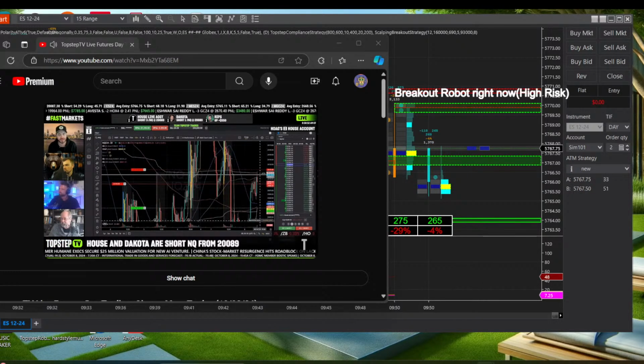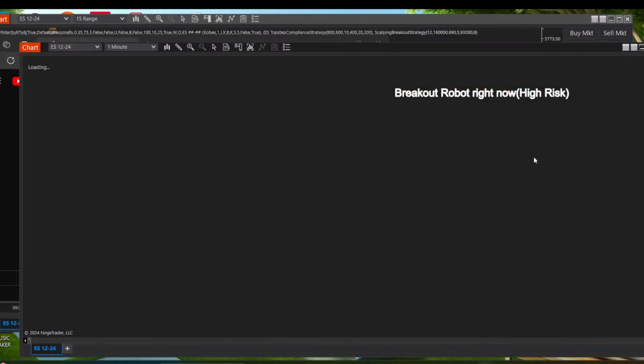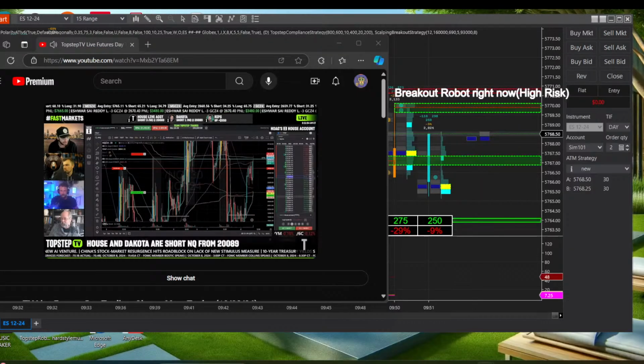Hey, Rips, do you ever take trades besides anything outside of NQ? Or are you strictly just NQ? Yeah, you know, that's a good question. I do trade ES from time to time, but I do love the instant gratification of trading the NQ, especially being a momentum trader. It does move rapidly. It does give forgiveness. If you miss a trade, there's usually a follow-up trade right around the bend.